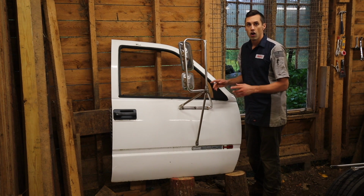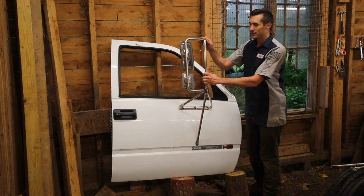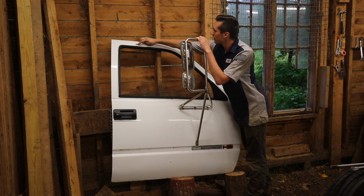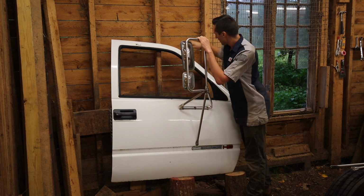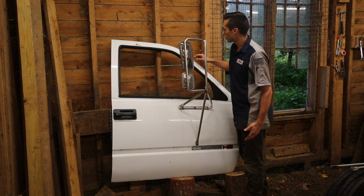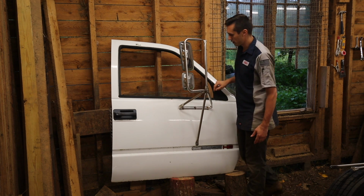In addition, on the passenger door, which this one is, there was obviously an impact. Something impacted the mirror, which pushed the door in a bit up here. Also, it looks like the rivet nut that the mirror was bolted onto was ripped out here, and possibly over here. On this side there are 2 holes, so there's got to be some repair over here, quite possibly cutting this out, welding new panels in, and drilling new holes so I can attach new rivet nuts.